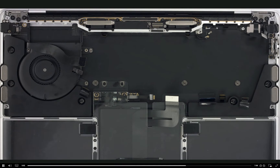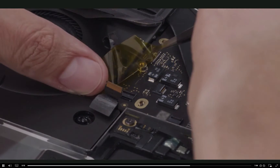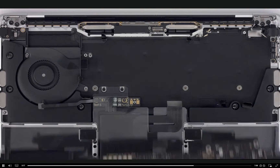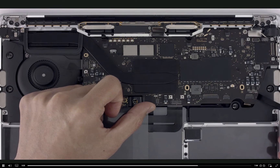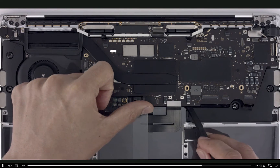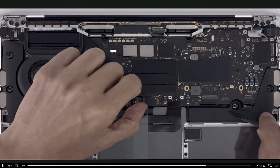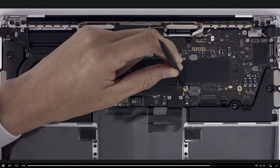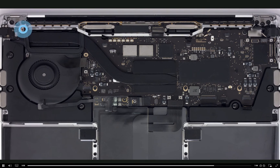Inspect the top case to make sure all screw standoffs are present. Cables can be in the way when reinstalling the logic board. Using non-conductive Kapton tape is optional, as long as the cables are not strained and the tape is removed after. When tilting the logic board into the top case, take your time. Hold the edges of the board while using a black stick to clear all cables including the battery flex cable. Before reinstalling screws, count all 17 cables to make sure they are near their connectors and not caught under the board. Include the battery connector in that total count. Then, looking directly over the board, adjust it so the screw holes align. Install the four T5 logic board screws and the hex screw at the end of the heatsink.